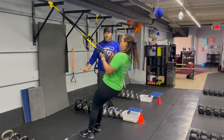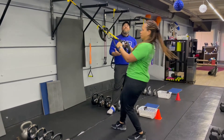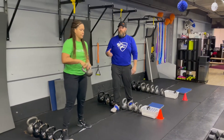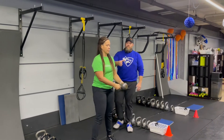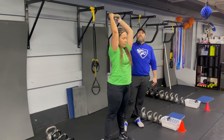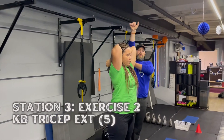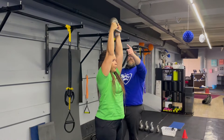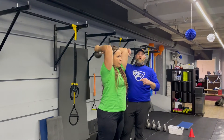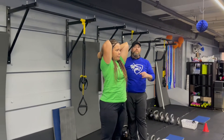To make it heavier, you step further in. To make it easier, you put one foot back or both feet back. The second exercise is our kettlebell tricep extension. Grab one of your kettlebells and hold it upside down. When you go behind your head, reach as far back as you can, then reach overhead, squeezing those triceps at the top. Nice straight arm, deep breath in as you take it down — nice and controlled. Press up, reaching for the ceiling. You'll do five of those and you're back to those rows.